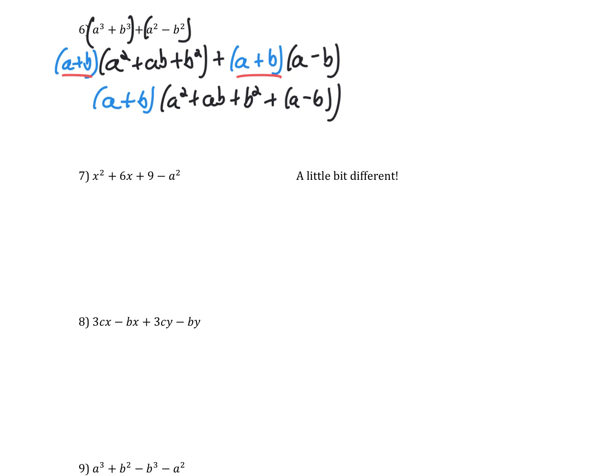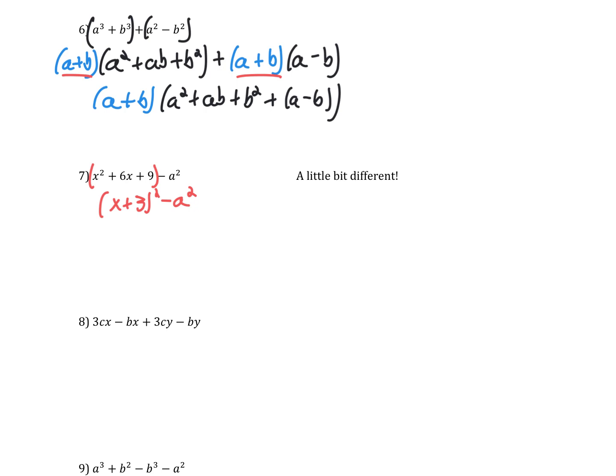All right, so hopefully you hit pause and you gave it a shot on your own. Hopefully also that you saw that it made sense to factor x squared plus 6x plus 9. Hopefully that sticks out as something that you've seen before, a pattern you've seen, and you probably know that that factors to x plus 3 times x plus 3, or x plus 3 squared, and we're left with that minus a squared at the end.